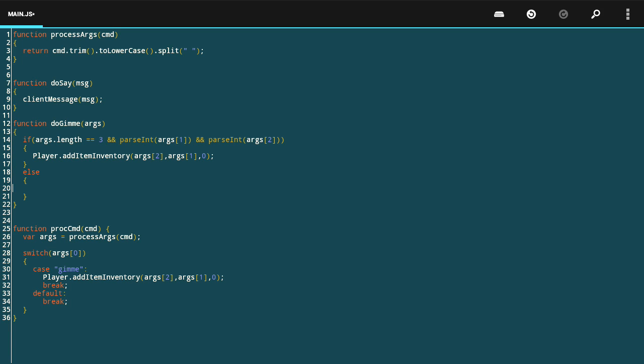So if something fails about the test cases there, args.length not equal to 3, for example, or the arguments that are being passed in, arg_1 and arg_2, are not numeric, then I will tell the player by calling do say, and I'll just do something simple. Gimme what?